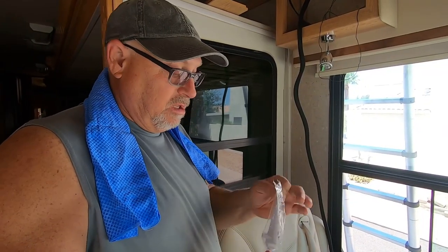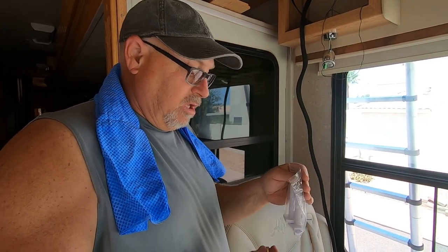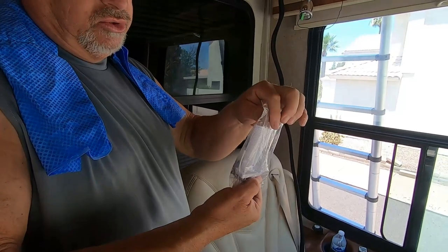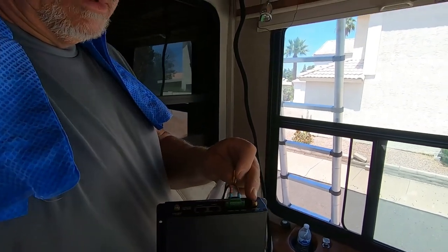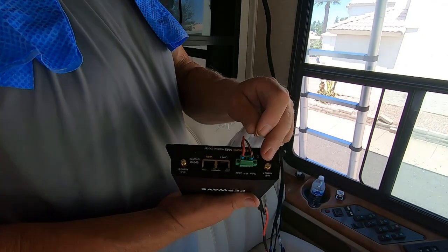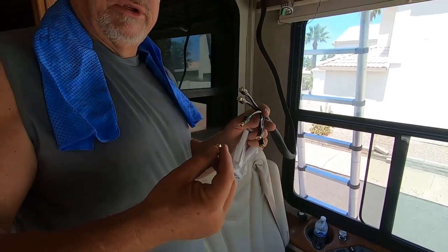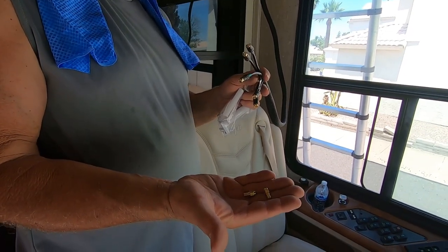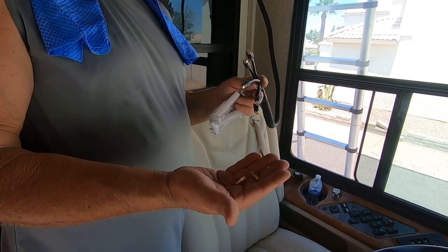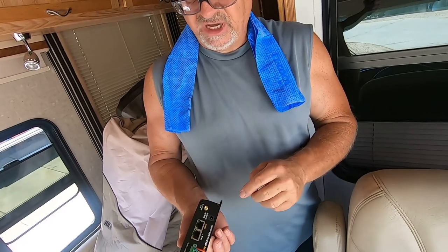When you purchase your bundle, in the bag that comes with all the screws for your 5-in-1 omnidirectional antenna, there are two adapters to connect to your router. On the router it's a male end, so you need to take these adapters and screw them onto the leads coming from your antenna so they'll connect to the router. Make sure when you open your bag not to lose these — they're very important. You can buy them from Mobile Must Have's website, but they already come with your antenna. You only need them for the Wi-Fi side of the router.